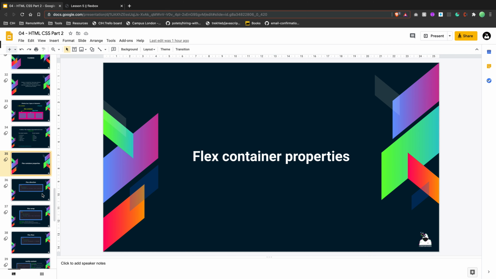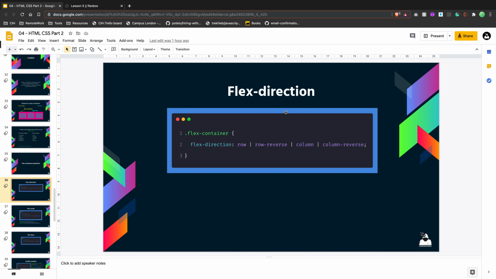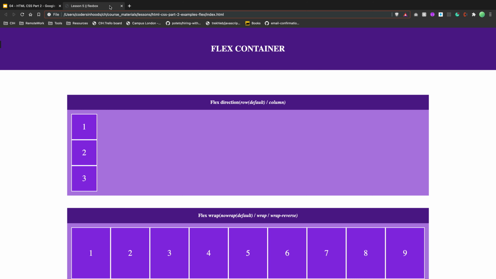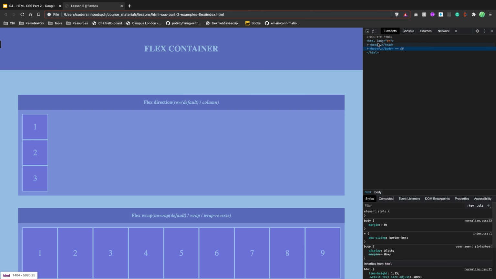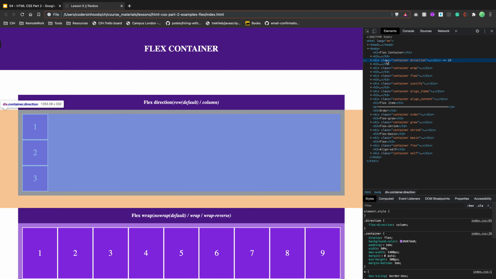So let's go to flex container properties. The first one is flex direction. If you have a few elements, by default you have row. But you can also set row reverse, or you can change the direction to column or column reverse. Let me show you an example. On this element I've added display flex, right? So now this element is a flex container.